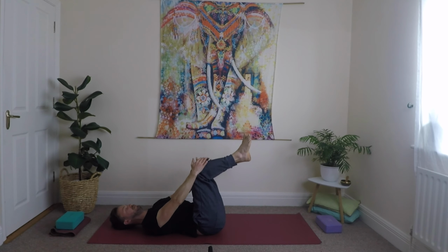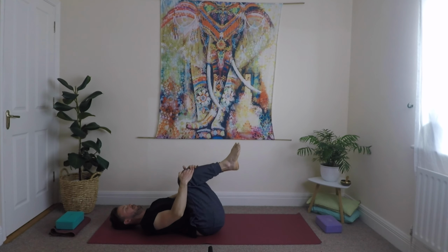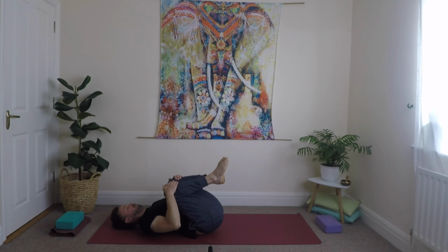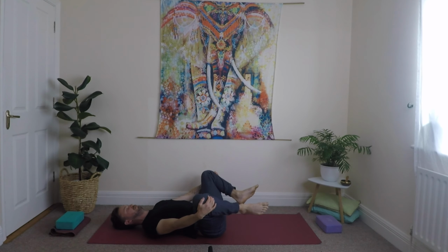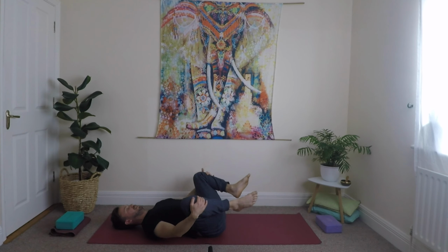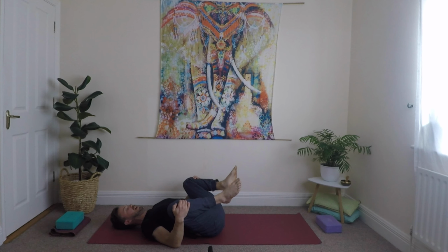Take a deep breath in. Squeeze those knees in towards the ribs. Inhale, extend the arms, keep the hands on the knees here. Separate the knees out nice and wide. Take a breath here, inhale. Exhale, draw those knees in towards the outer ribs or towards the edges or the sides of your body.